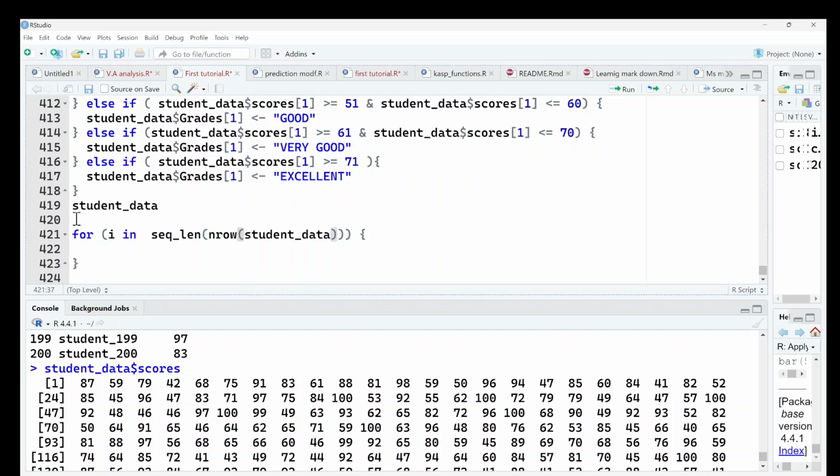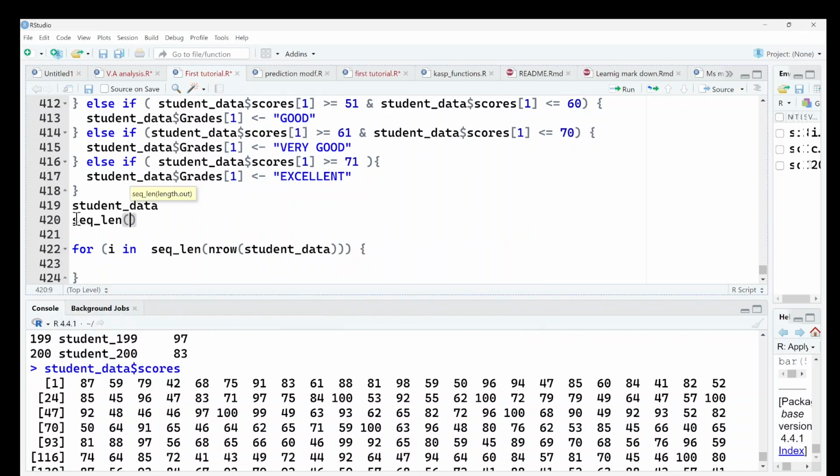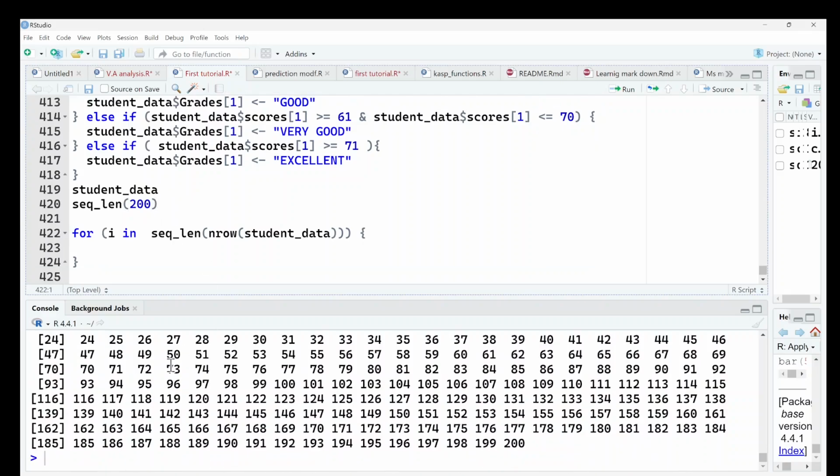When it's sequencing numbers, it doesn't really need you to define the positions. What it requires most of the time is for you to tell it the total number you are trying to sequence. So if I want to sequence from 1 to 200, I could just call the seq_len function and type 200. And if you observe the console, I now have 200 numbers being sequenced.